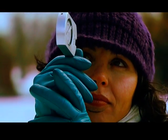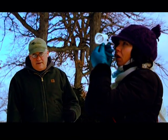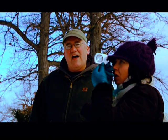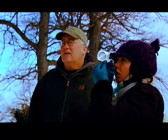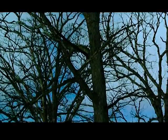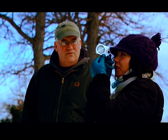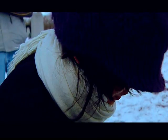The height of the merchantable log is measured with a simple device called a clinometer. Adelina is using it right now. With both eyes open, she looks through a view to look at a scale with her left eye, and with her right eye looking at the top of the merchantable log on the tree. By combining both images, she can read off the scale. And what do we have? 32 feet.